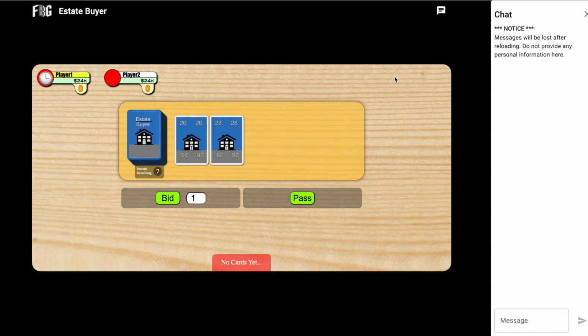Now, another tip is that you want to bid for a higher value property card, but you still want to keep as much money as you can. So for this one, right, 28 and 26. Now, player 1 really wants that 28 card because that's a really big number. And keep in mind, these property cards have a value between 1 and 30, right?